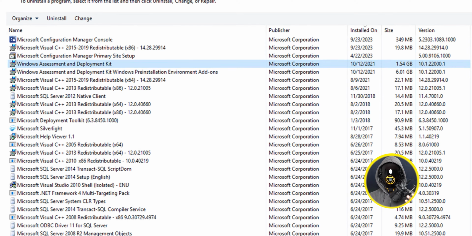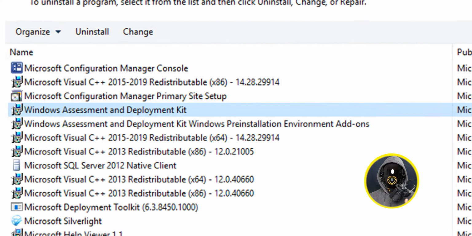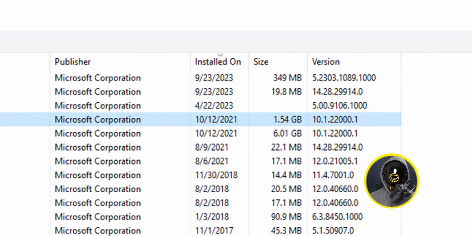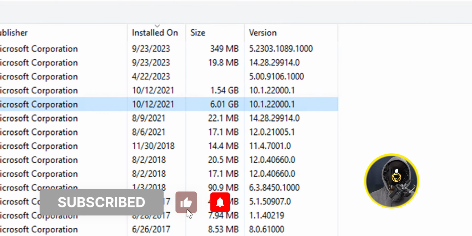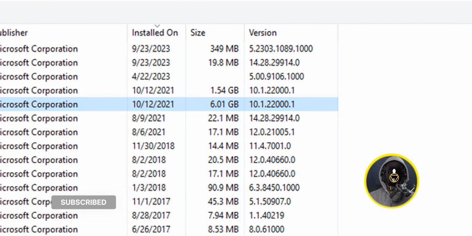So once I checked my database, I had to check my ADK, my WinPE, and also you had to make sure that your ODBC version was up to date. So those are the things that I had to check. So I opened up my control panel. And with my ADK, I was running this version, which is okay. And my WinPE was also running this. This allowed me to update and push out Windows 11 images with no problem.